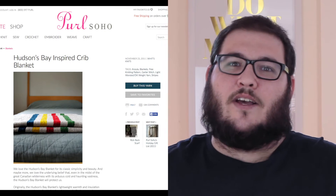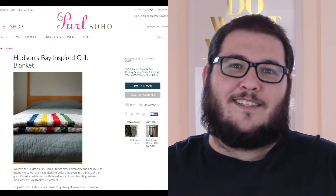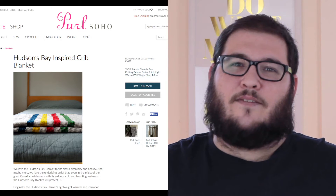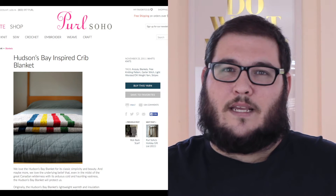What I really love about this pattern is just that it's such a clean design. You've got beautiful colours to play with, which breaks the monotony of all that garter stitch. It can appeal to boys and girls and anyone really — it doesn't even have to be a baby blanket; it could be a nice throw blanket for the house. Hudson's Bay Company has been selling these multi-colour point blankets very successfully for hundreds of years.